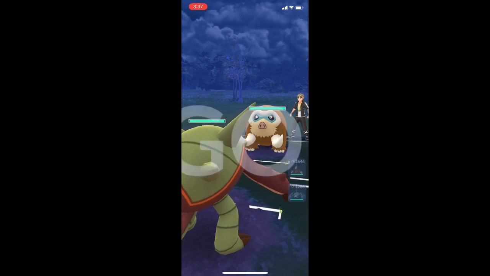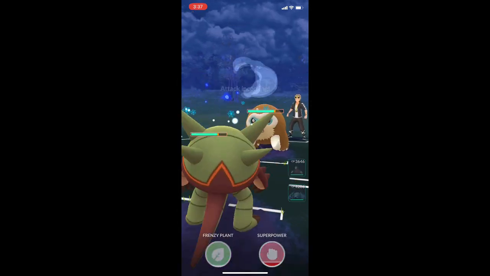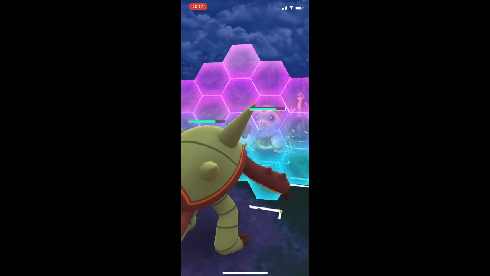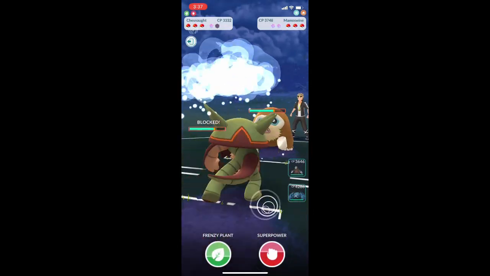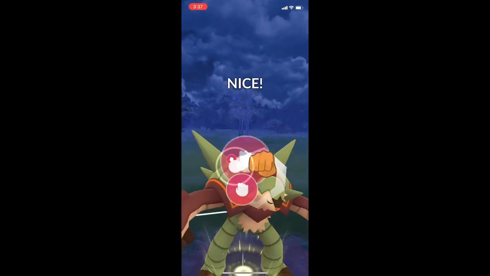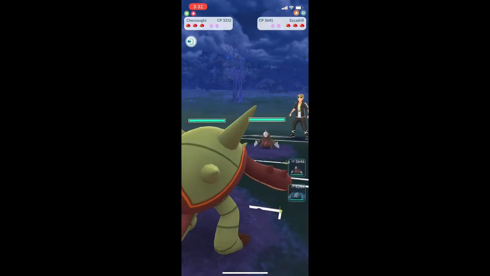So, Mamoswine. Mamoswine's the only Pokemon you're going to need to use a shield against. And shield here, as soon as it uses Avalanche, get that extra fast move in, sneak it on in, and then we're going to double charge Superpower. And it's going to cause them to either use both of their shields or to switch, in which case we'll still have full energy. So, it's up to them, but we're going to trap them. And if they do use a shield, then they're going to feel obligated to use a second, and so on. So that's an absolute great lead to have.